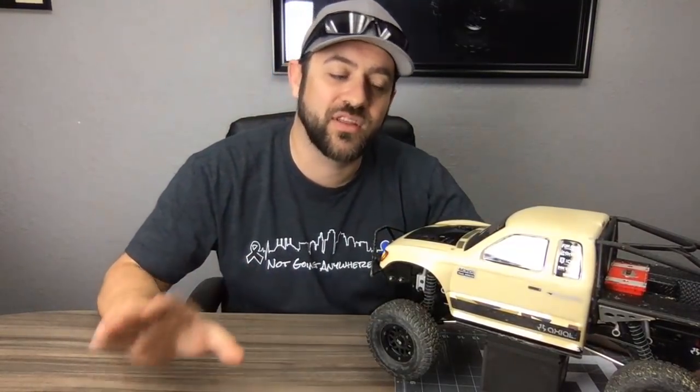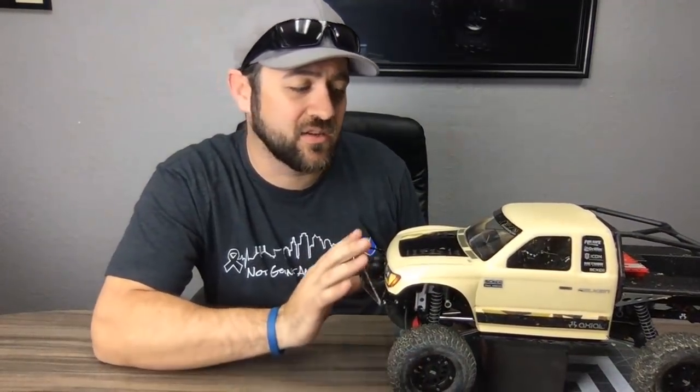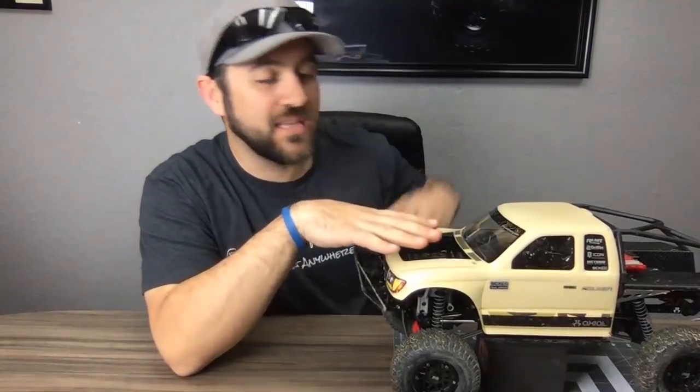I do not add extra weight. The chassis-mount servo is hard to install on first-gen Trail Honchos because there's a lot you have to do to make sure everything is in the right spot. On bearings: I haven't replaced most of them yet, but I have a noisy, squeaky right-front bearing on the inner side of my knuckle. I may do a new bearing kit using a set of fast, steady bearings for the SCX10 II in a following video.